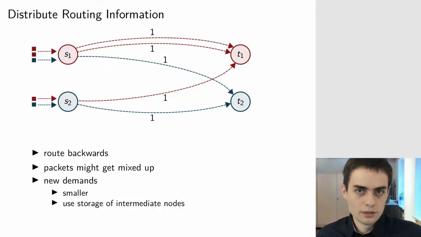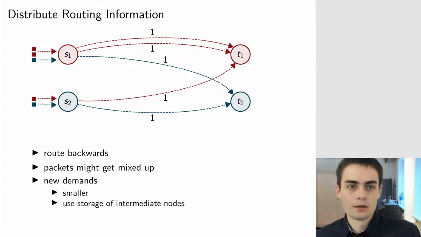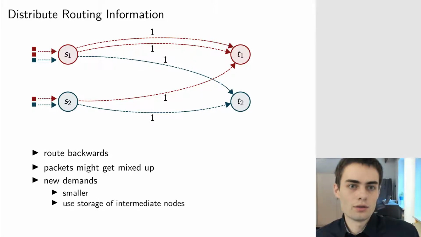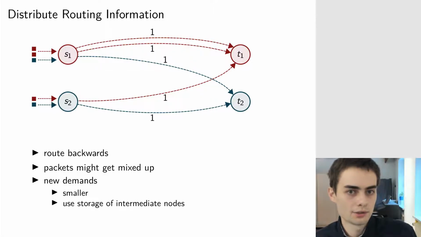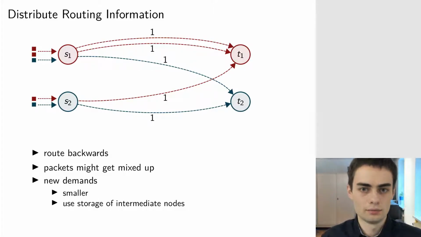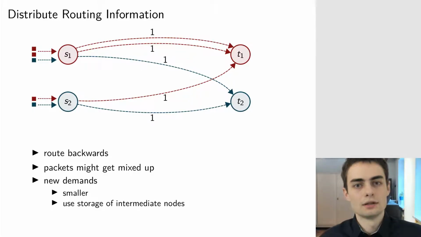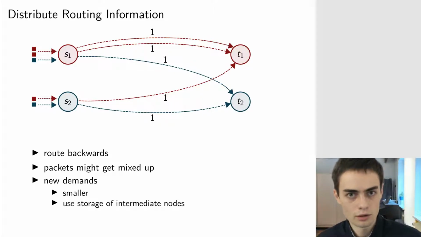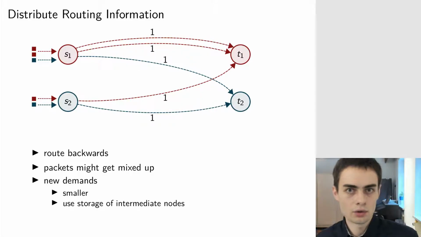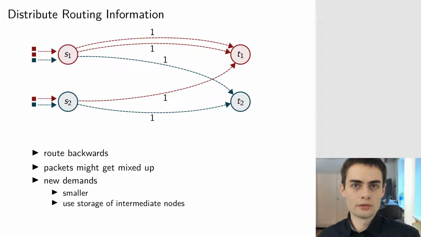What we then do is we introduce new demands. So for each of these packets we introduce a demand which goes from the source the packet is now in, to the target the packet should reach. In this example, all the new demands will have size 1. So all of these new demands we can route using a single path. And then, again, we do the same thing. We do the random walk. We use Valiant's trick. So the path can be encoded by storing the result of the coin flips, which is very short. And this short amount of routing information is something which we can store.